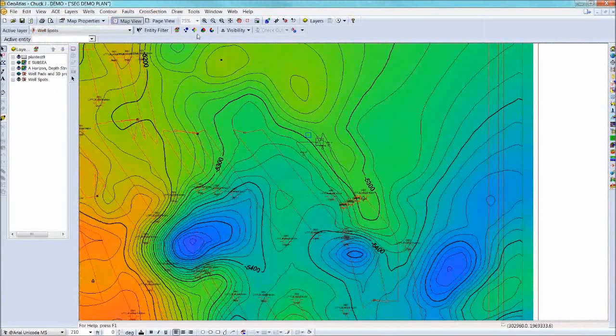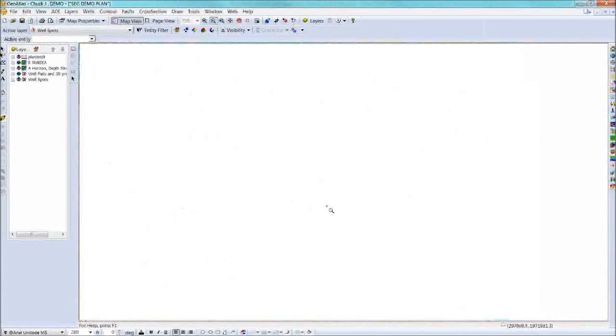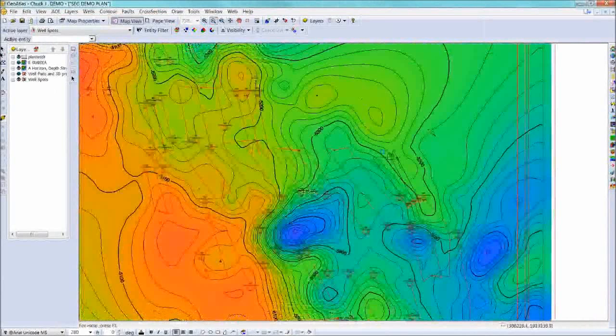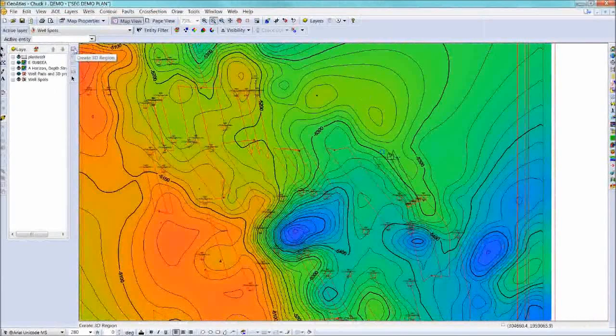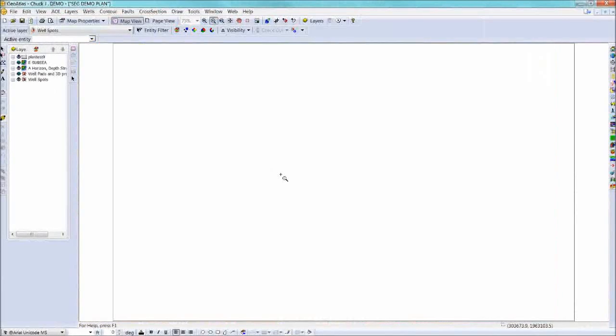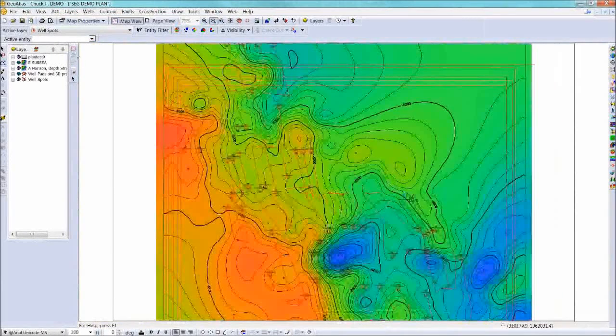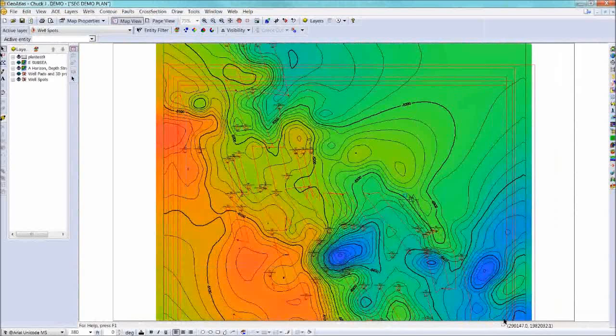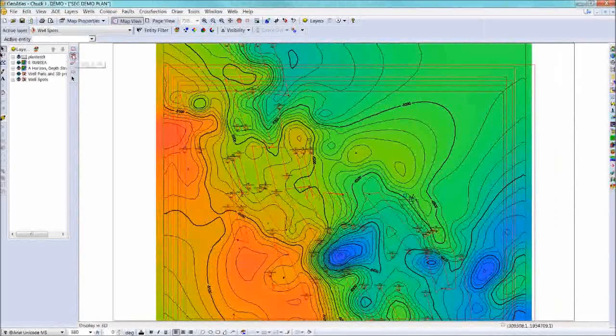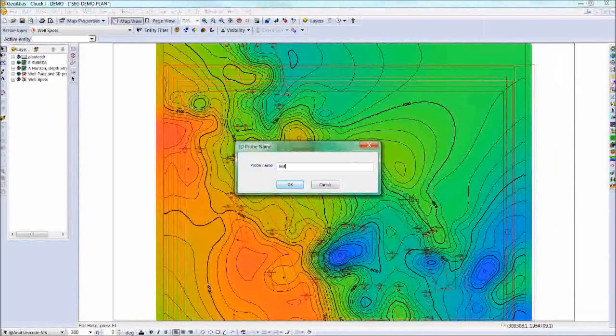to go ahead and view this in 3D. Now this is kind of cool because what I can do is I can just drag a 3D region, and let me show you, makes my map bigger. I can drag a 3D region and click, yep, I want to see this area in 3D.